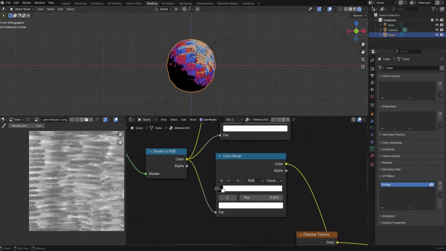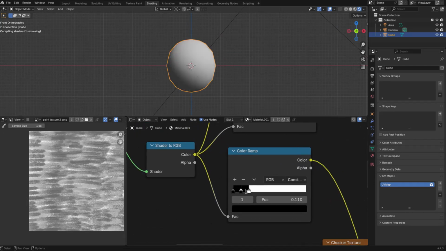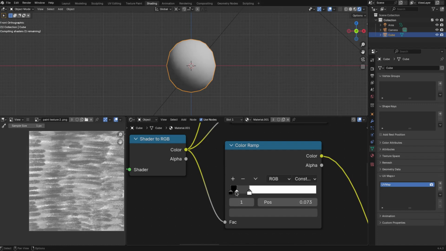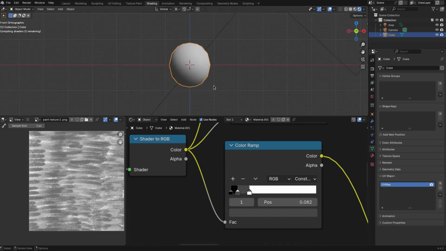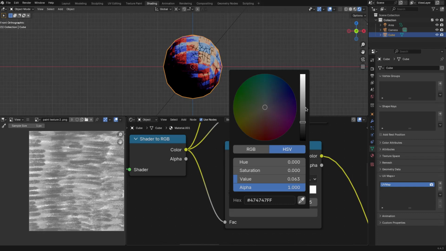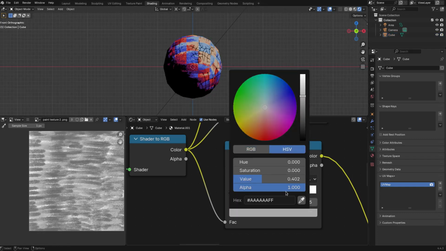Actually, let me try something else. Add a gray color over here, so the black mixes better with the darker shade. Let it load. My computer is a bit slow. Okay. Make this a bit lighter. Okay, make this a bit more lighter.